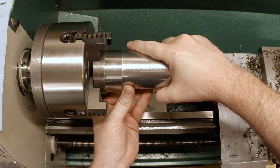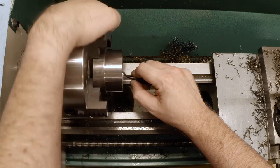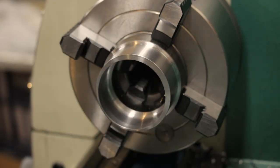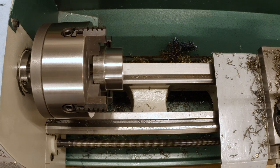Now, the challenge here is that the motor's not actually round, it's just very close. Let me take the burr off here if there is one. Okay, let's measure and see exactly where we ended up. It's like 484. We're looking for 487, but I was seeing the motor around 485. So we really need to take maybe a thousandth off.